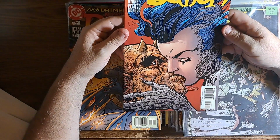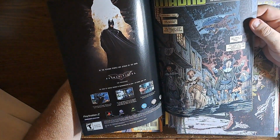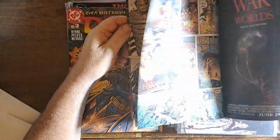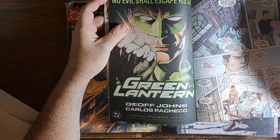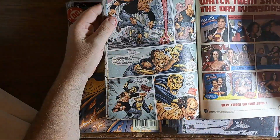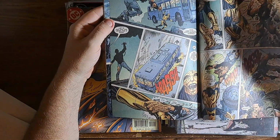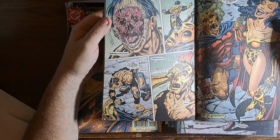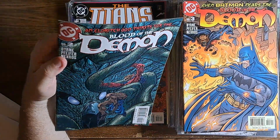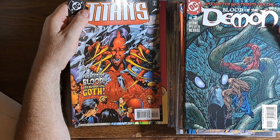Blood of the Demon number 4 by Byrne, Pfeiffer, and Nichols. John Byrne is plotter and penciler. I don't think I was aware he did a Demon series. Interesting. Little bit different than his usual style, but just because it's horror oriented a little bit. Neat. And there's number 3 with Batman on the cover, because, you know, they always got to put Batman on the cover. There's number 2 with whatever that thing is on the cover. An eldritch god thirsts for the blood of the demon. Okay.